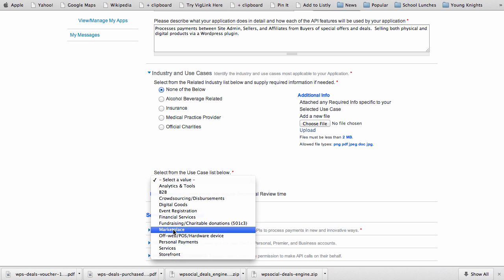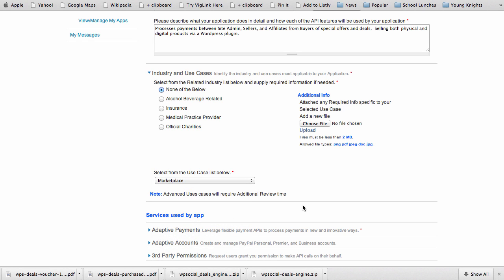More likely than not, if you're using multiple receivers with this and having multiple people engaged, the best thing to use is either marketplace or storefront, but use the thing that best describes how you're using the PayPal Adaptive Payments extension with the Social Deals Engine, how your site is primarily focused. It's going to help if they ever do a review, or if they need to do a review of your application, okay. So for this instance, if we're going to be allowing different sellers to place products on our site, we're going to go with Marketplace, okay.